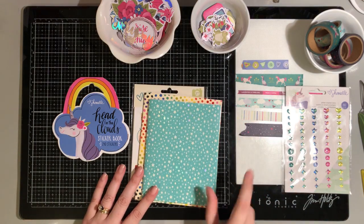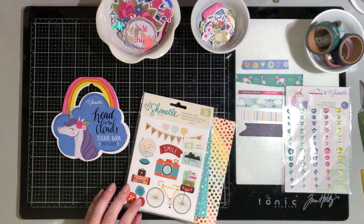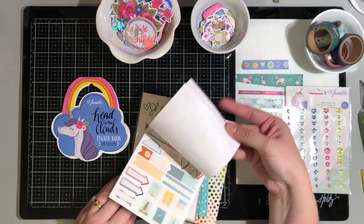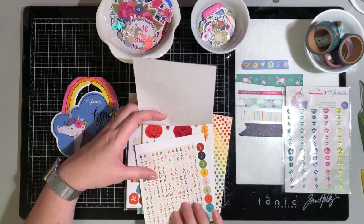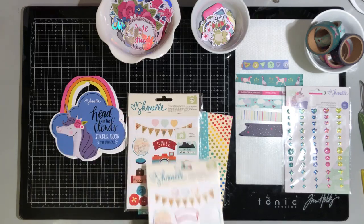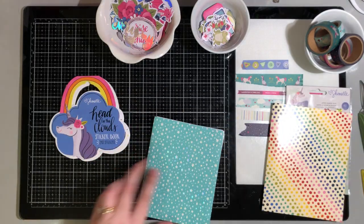The other thing I don't like, okay, so we switched from these kinds of books, and I actually have the one that I pulled the pages out of. That was one thing she said about moving to the sticker books, was that you lost a lot of space up there. And you do. You do lose quite a bit of space. So they switched to the folders. I'm going to set that one aside for a moment. They switched to the folders.